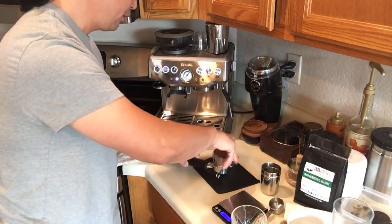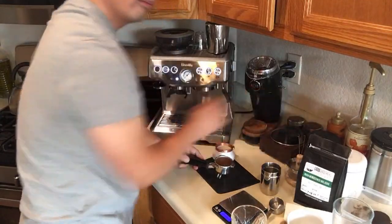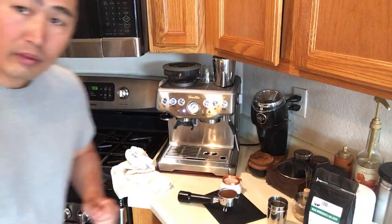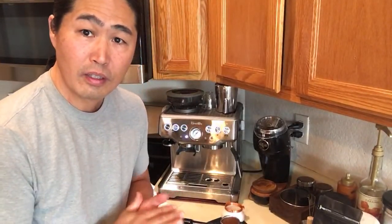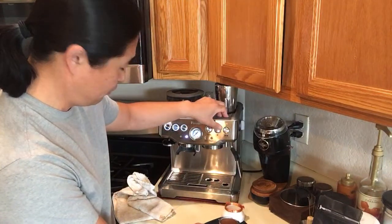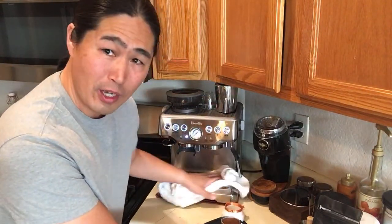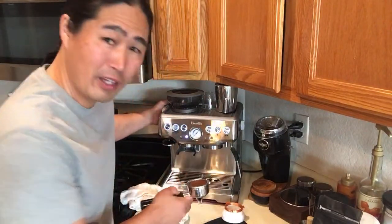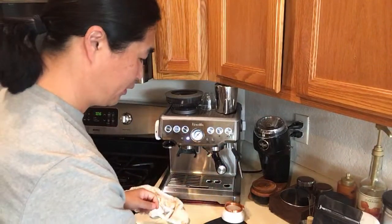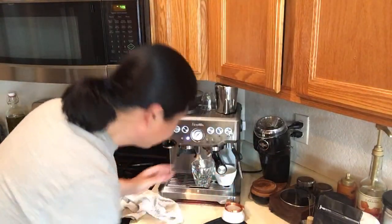Water is ready already. I'm just going to use my St. Anthony's tool. Water is ready to go - let me check the comments. I'm going to flush once more. I usually measure out my shots but this morning I'm not going to - ideally you should time them, but I'm just going to wing it. I've got my cappuccino cup and my Americano cup ready.